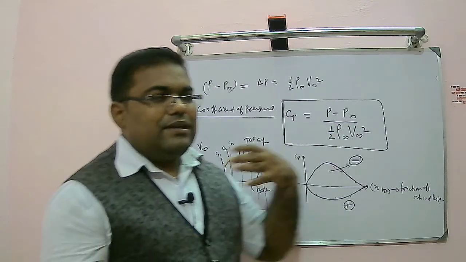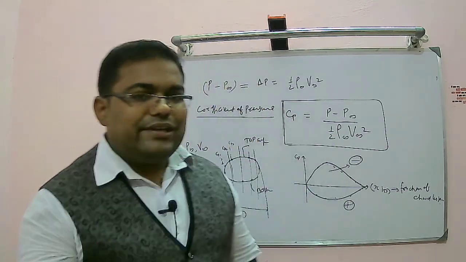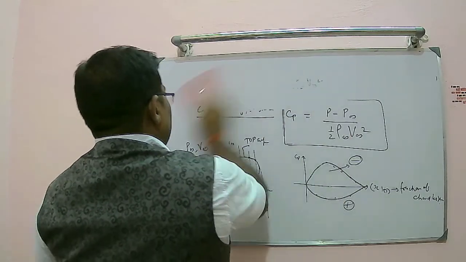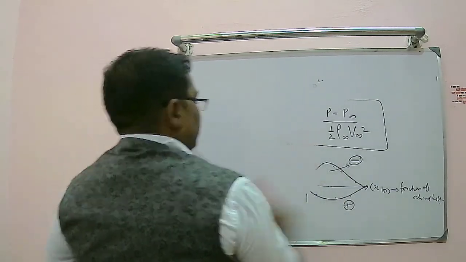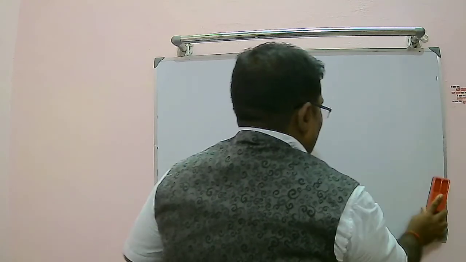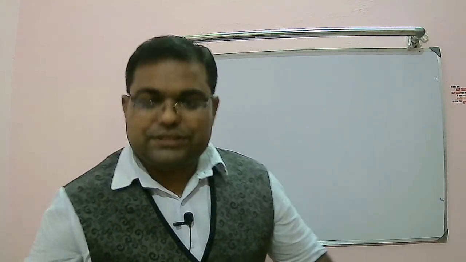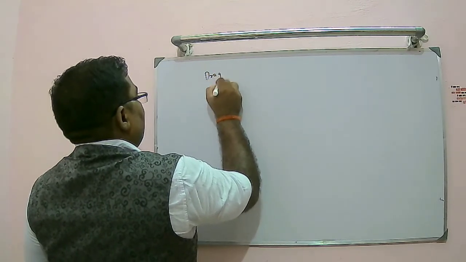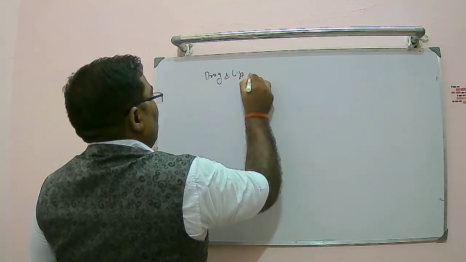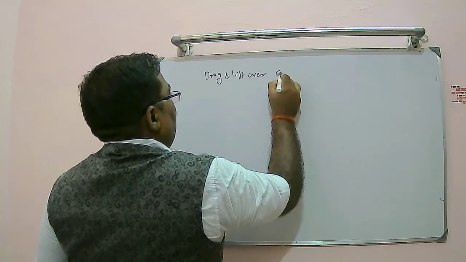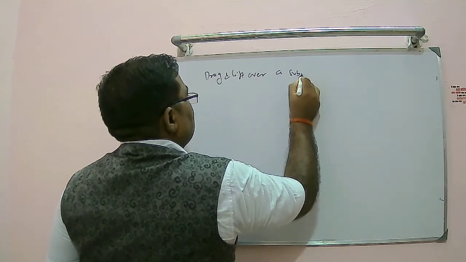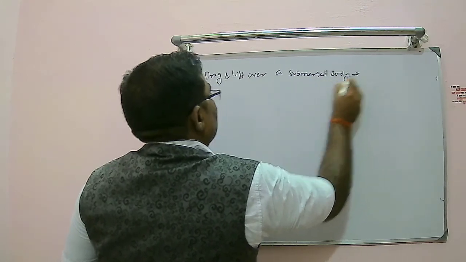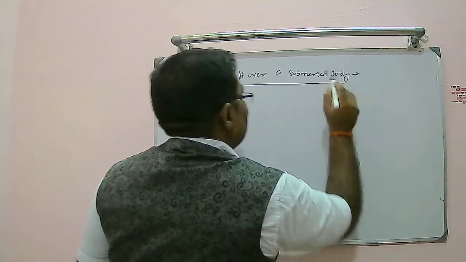So let's start our next topic: how to calculate the drag and lift over the more streamlined body, that usually we consider the airfoil. So how to calculate that mathematically? We know the definitions. Now we have to see drag and lift over a submerged body. Submerged body means if the airfoil is traveling through the air, it will be fully submerged in the air.